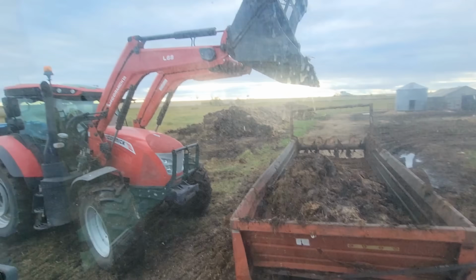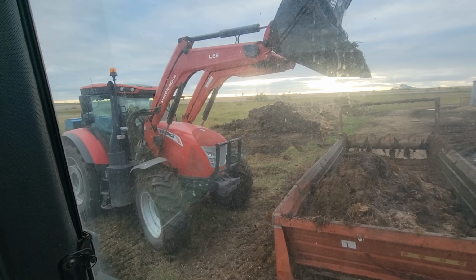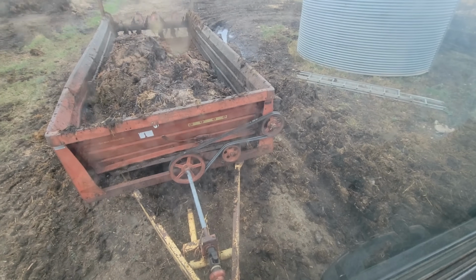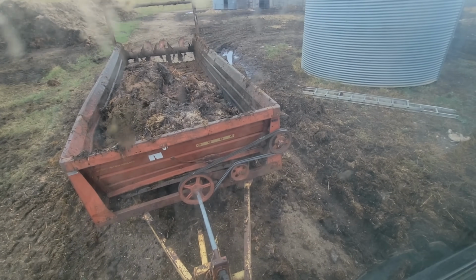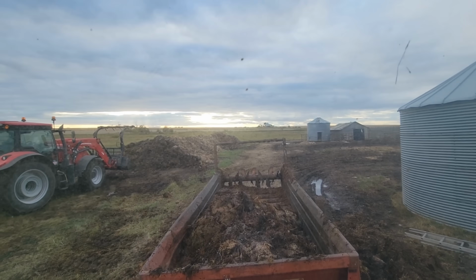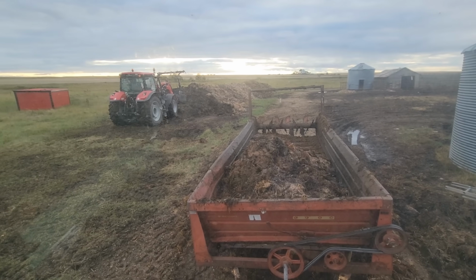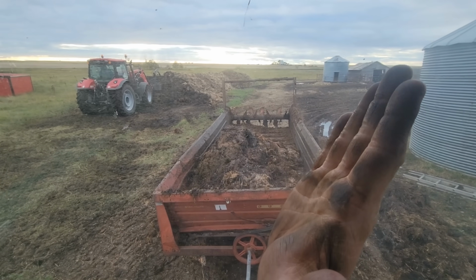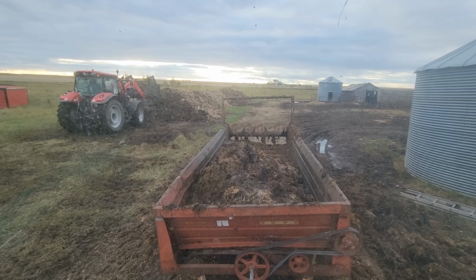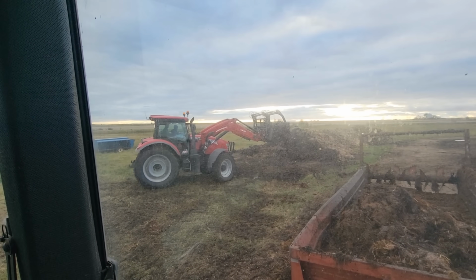Got the big New Holland spreader now put back together and hooked on the 4440. I put new drive belts on. Remember last year it kept kicking them off? They were just completely messed up. And then we made a bar on the back because the old girl was getting so worn out, the walls were starting to lean, and the spreader beater from time to time would actually come right off the splines.